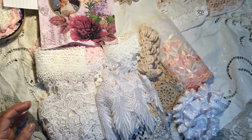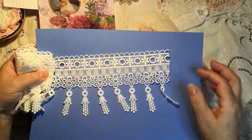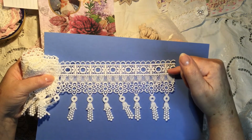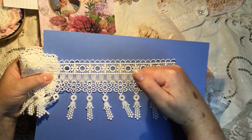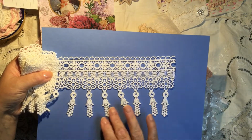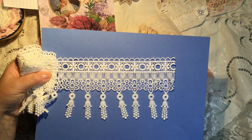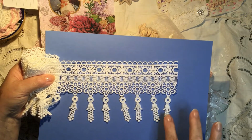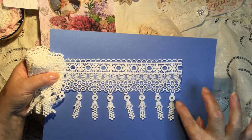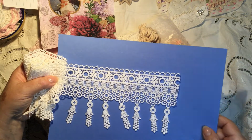We have this dangle trim, which I believe is still in the store, and it's another one that's so pretty. And this one I can see being able to cut here, between here, and that would be one trim. This then could be another trim with this sort of woven part here with the flowers, and then even these could be cut off separately and used as separate little dangles. And I used separate little dangles in my fabric and lace book that I made for the month of November. You can see how you can cut these off and use them individually. These easily could have little pieces of bling or pearls added to them, and the same up here you could add in the middle of these circles or even in the middle of the flowers. So there's lots of uses.